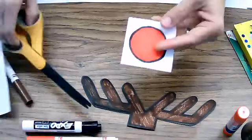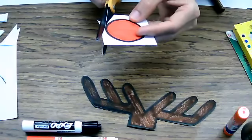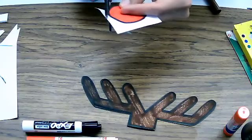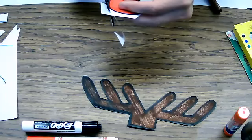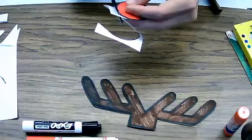Lower my automatic camera. Okay, here we go. Let's cut around. I'm doing a circle, so I definitely have to turn my paper a lot. I keep turning as I'm cutting, and I do not cut down all the way. I just press down my scissors, I open and close, and I turn while I'm cutting.